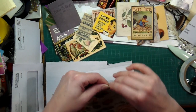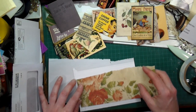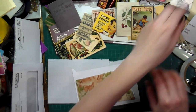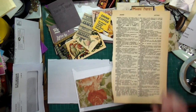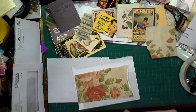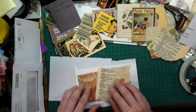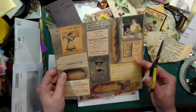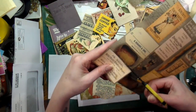I think I want to use a bit of this paper. And old paper. I want to use some dictionary paper as well. Take some old pages that are yellowed. I want to do that. And then I want to cut this out. I don't know which one I want to use. Well, I'll cut them out and then I'll see which one would fit better.